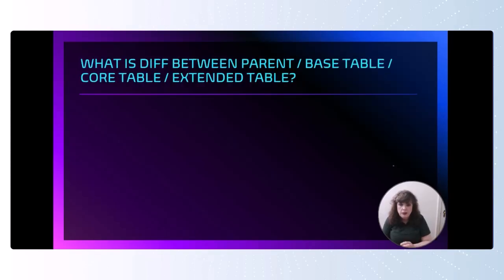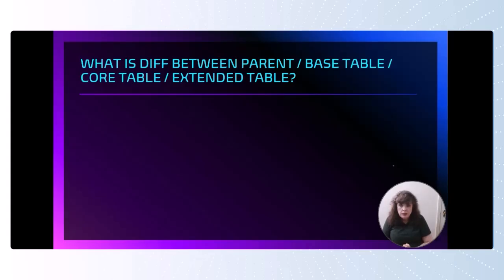What is the difference between parent, base, and core and extended tables? A core table is a table that is out of the box. The base table is a parent, but it's not a child of another table.